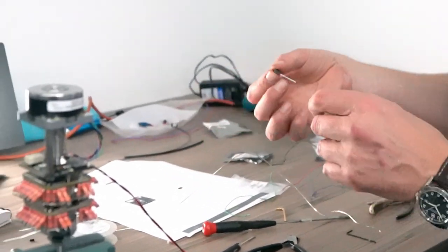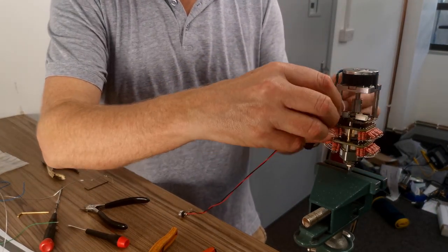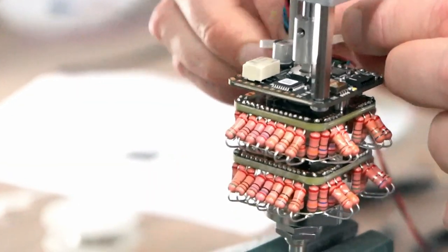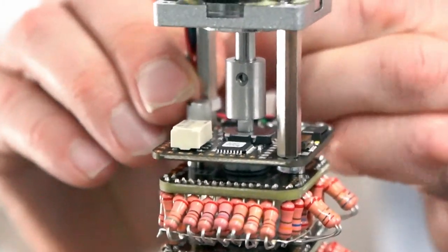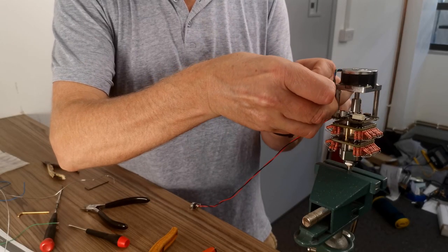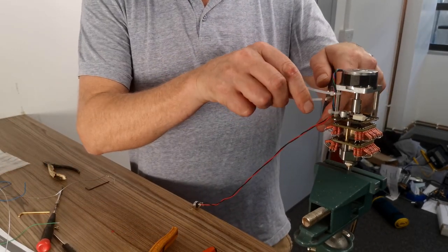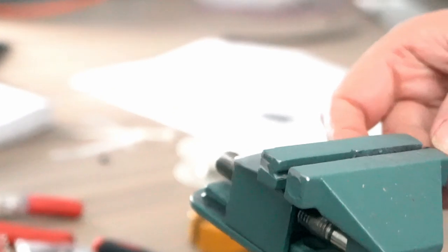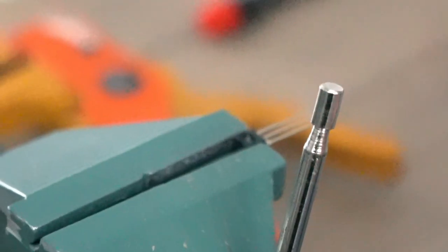Right. Before I pop this out, I'm just going to put some tie wraps around the wire, just to keep it safe. Snippety, snippety. Be very careful when you're putting this in the vise. You don't want to crush it too much!